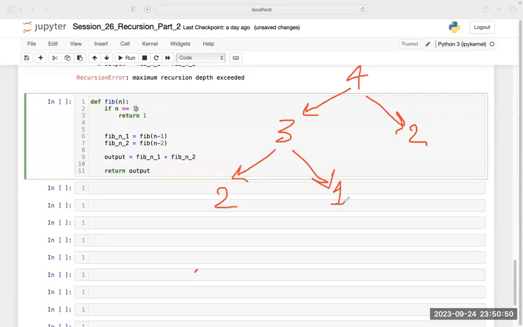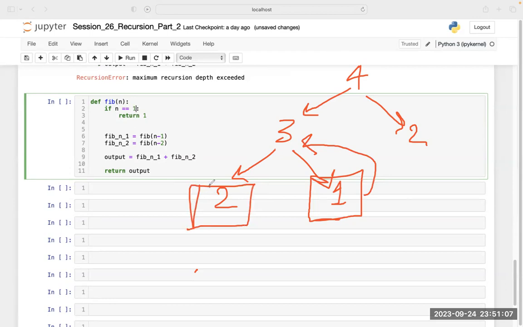See here, if I take any such number, I have the return value for this one. But I do not have the return value for this 2. So what is the return value for this 2?